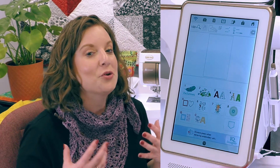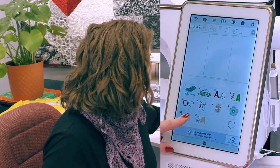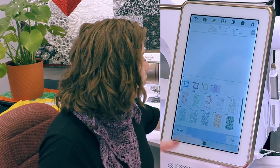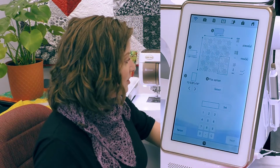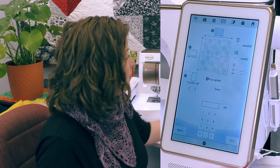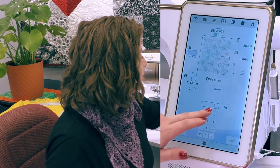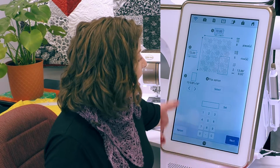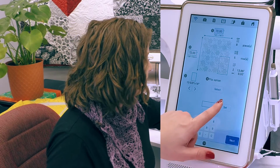We also have the option of quilting in the hoop. Now, the quilting in the hoop feature is extremely easy to use. So in our quilting in the hoop options, what we do is tell the machine how big the quilt is that we want to quilt. We're going to choose these snowflakes. So I'm going to let the machine know that my quilt is going to be 72 by 72 inches. And then I'm going to let it know what size hoop I want to work with. We'll work with the largest hoop, the 10 5/8 by 16.